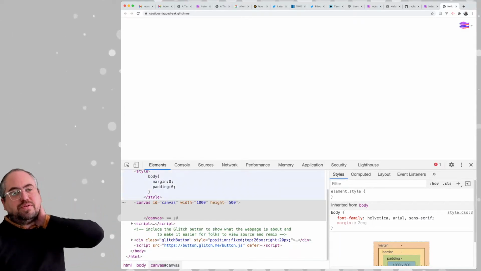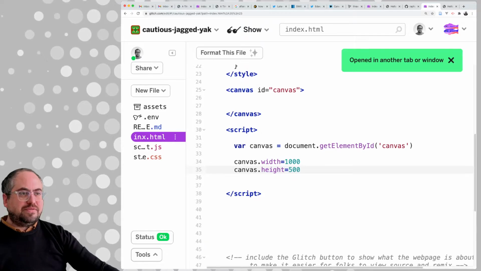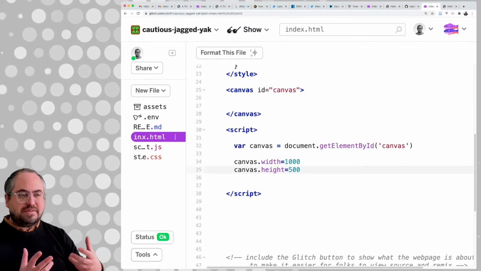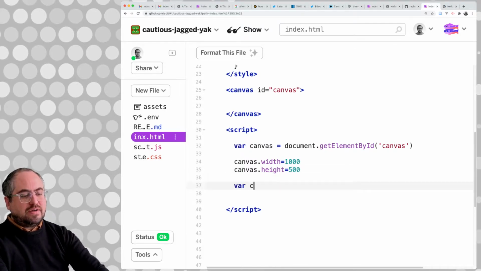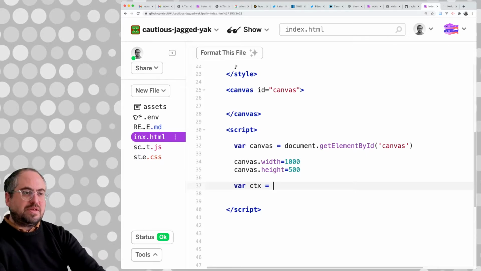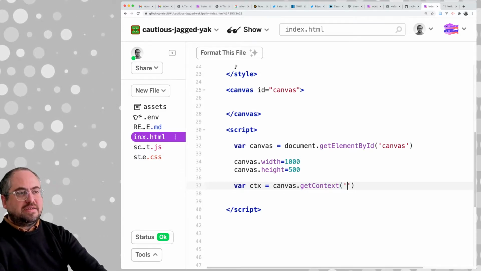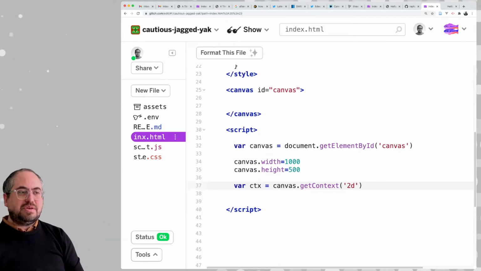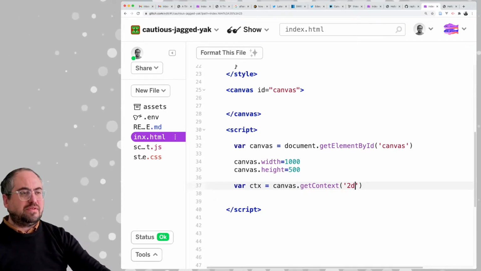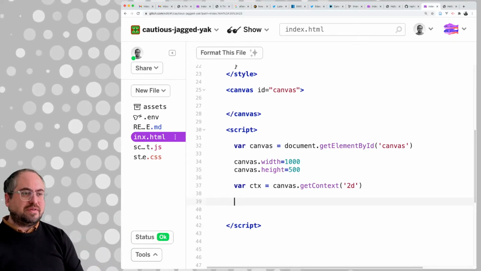The next thing we need to do is instantiate this context. The context is basically just a pointer to the canvas element's API context where we can start doing things like drawing stuff. So we're going to say var ctx, we'll just call it ctx, and it's going to be equal to canvas.getContext. Inside of here, we just have to say what kind of context we want to pass. You can do 2D context and also 3D, but 3D is based more nowadays on WebGL and stuff like that. So mostly you'd be using 2D context for our purposes, and you'd use WebGL for 3D stuff.